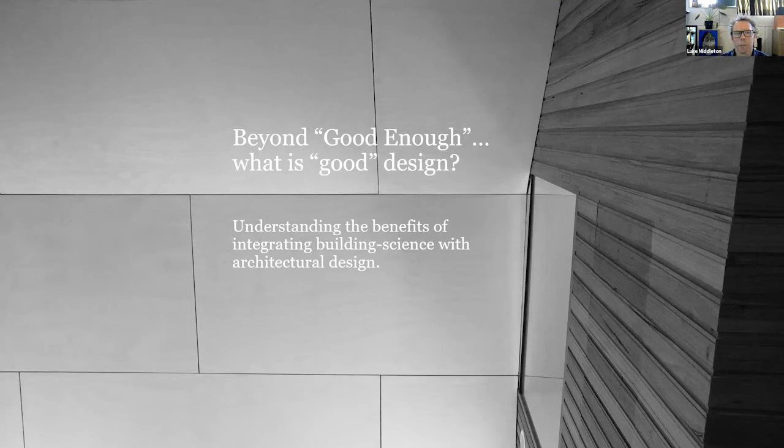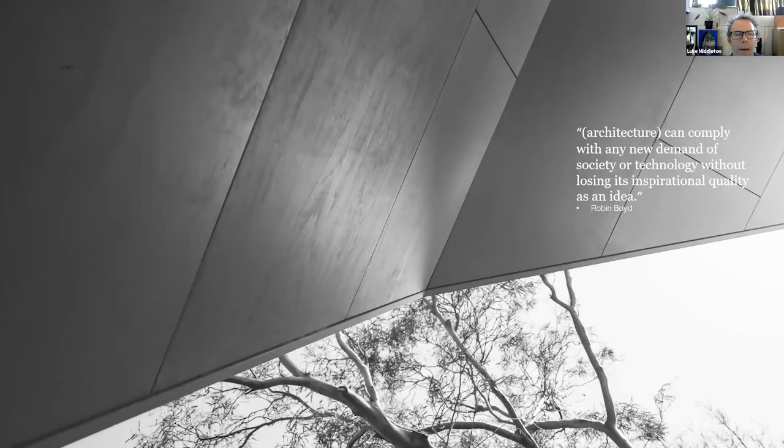By looking back, we can reflect. I hope to illustrate the key reasons I feel Passive House is a natural and necessary progression for the industry. A little context first: I studied architecture after a brief stint in construction. Like a lot of you, I had a passion to explore how creative thinking could make a positive contribution to our built environment. I've always been in awe of nature, and this naturally fed my interest into the ecological approach to architecture.